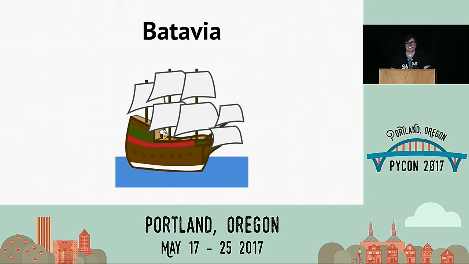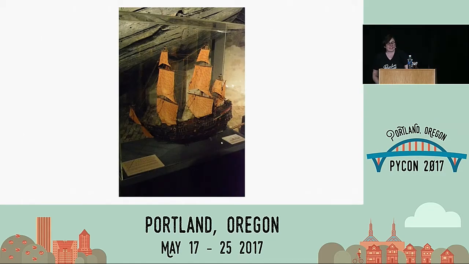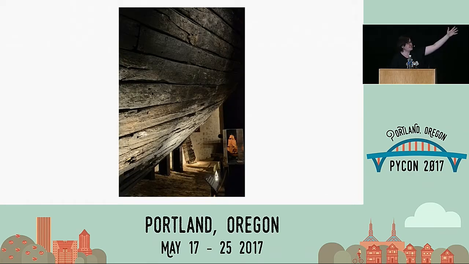Why is this particular object called Batavia? Well, this is the Batavia. No, that's not the Batavia. That's a model of the Batavia. This is the Batavia. The Batavia was a ship, a Dutch merchant ship that in the 1600s sort of crashed into the side of Australia. There's a little bit of a mutiny, it's fine.